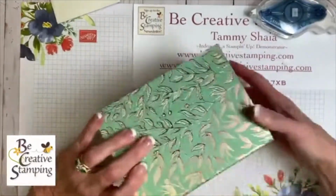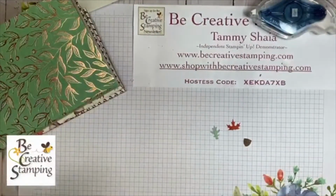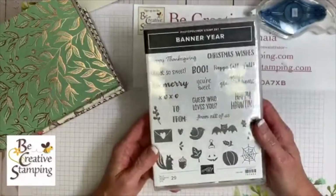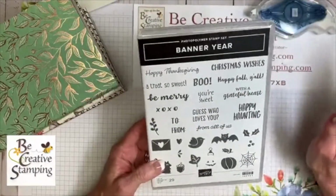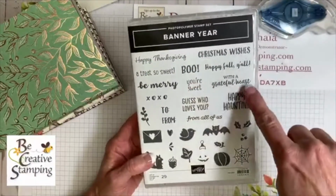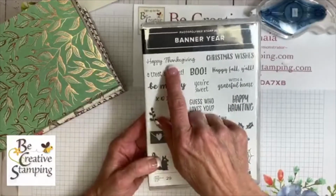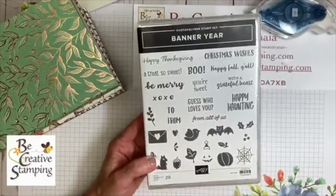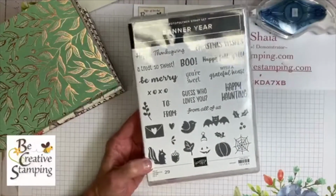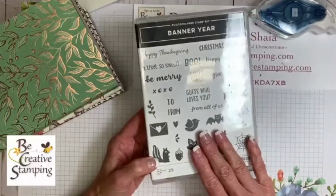Oh gosh, I love it. Okay, now let me show you how fun it is to make the little spine, the tags on the spines, okay? I used Banner Year. I told you I'm loving this. I'm using Happy Fall, y'all. I'm using With a Grateful Heart, and I'm using Happy Thanksgiving. All right. So it's got some awesome words on here for the spines of the book, and we're going to use the punch as well.